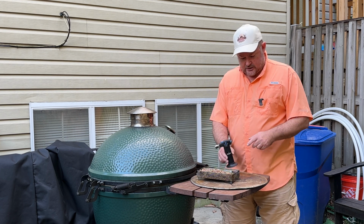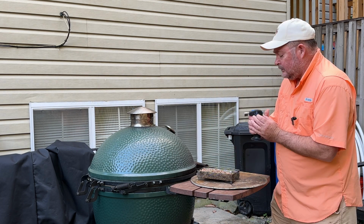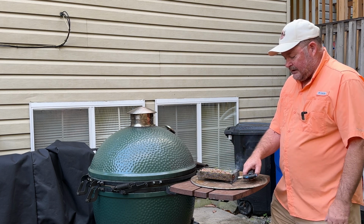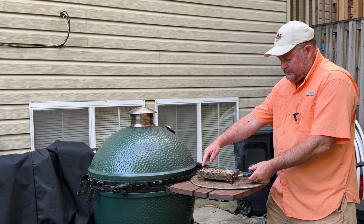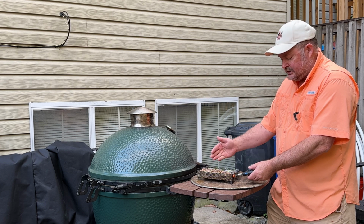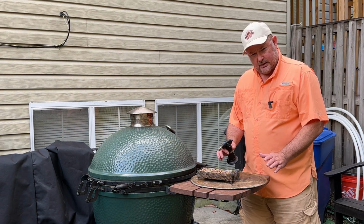So first thing we're going to do, we're going to go ahead and light this, and these little Benzomatics are very handy for this. And with this particular square, I find if I fill it about one full length and then about half a length, that will last for 3 hours. And I only smoke cheese for 3 hours, so that's why I don't fill the whole thing. Okay, again, we're going to let this go for about 10 minutes.